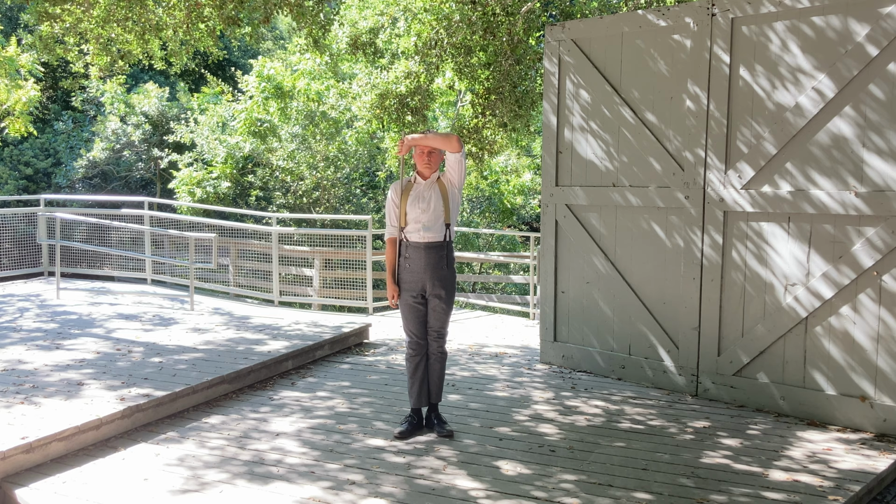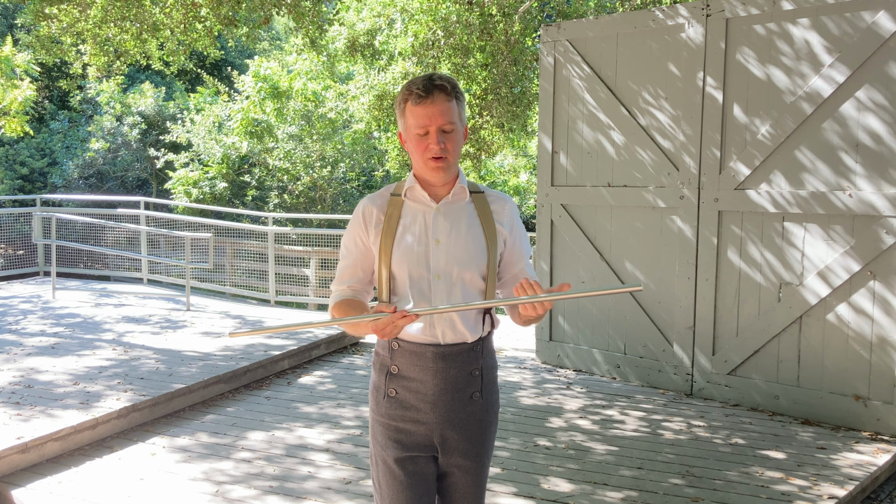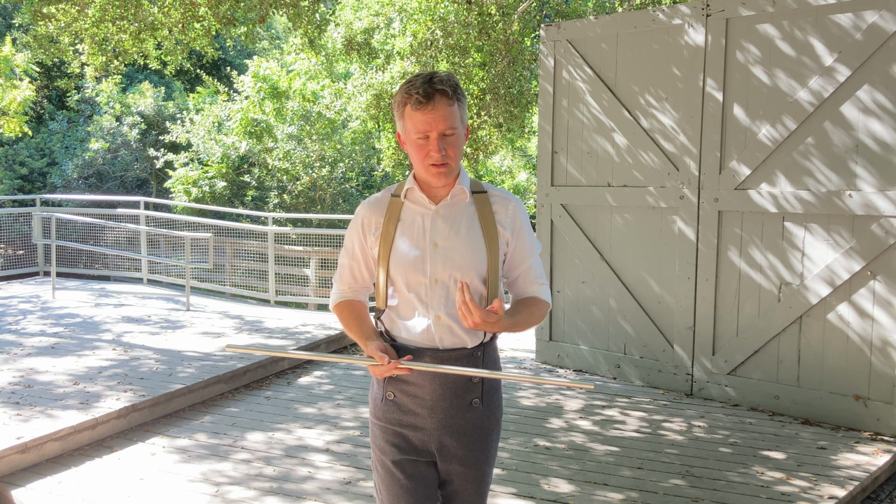So, some thoughts after having done this exercise. Obviously, the addition of 4, 5, 6, 7 pounds concentrated in this metal rod does make the exercise a bit more strenuous on a cardiovascular level.